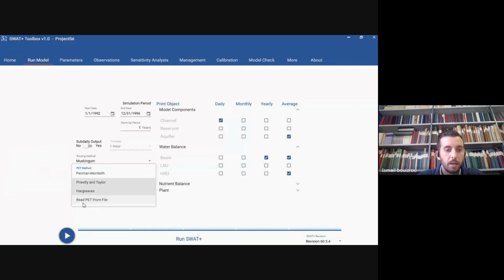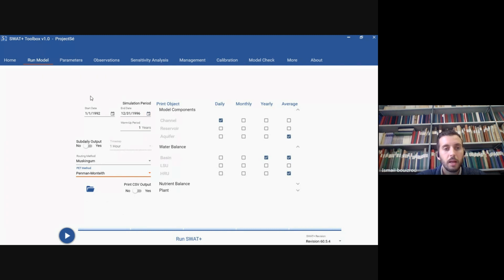We have here 3 methods, and we can import our file in case we have the potential evapotranspiration data. I prefer to select the physically based method, Penman-Monteith, which takes into account climate variables such as solar radiation, temperature, precipitation.